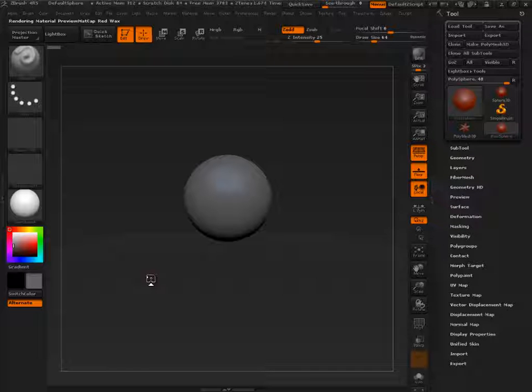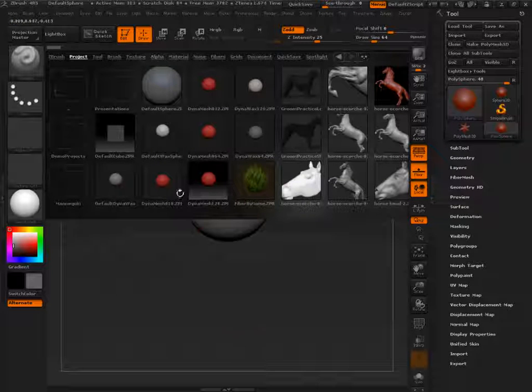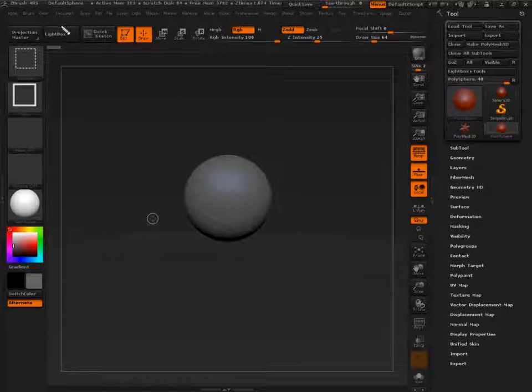Now one thing that can trick you up is maybe this light box doesn't hide. One thing you need to know is that this is kind of a file folder, a folder viewer, so to speak, or a file viewer built inside of ZBrush. You don't have a lot of control over where it goes. It just goes to the default directory, so we're not going to focus on that. But to open it, you press it. To close it, you press it.